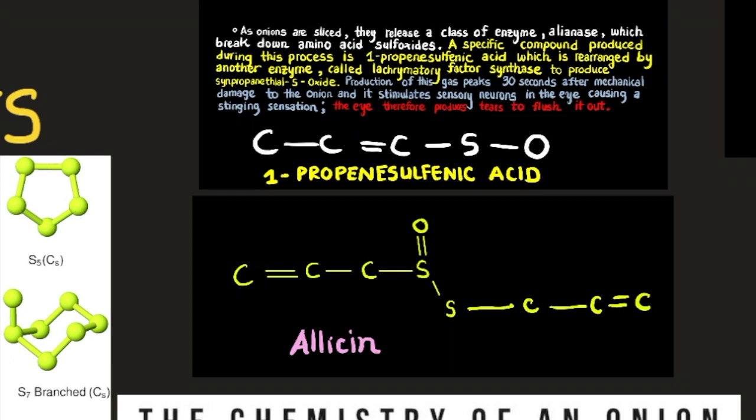I recreated the molecule, and here is the 1-propene sulfenic acid. If it's incorrect, then feel free in the comments to correct it and let me know, because I drew this out manually. And here is alliin, and I recreated the drawing so that it easily shows the elements that we're talking about, because again, what's the point of having a molecule drawn out if we don't know what elements are within it?